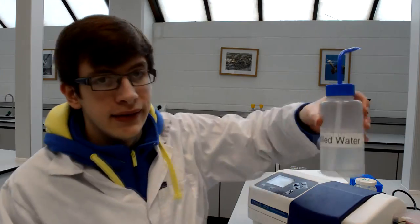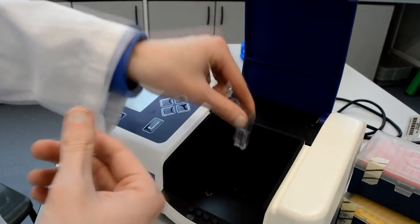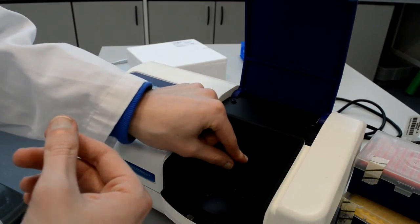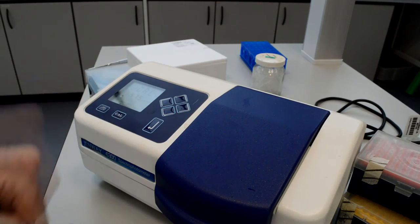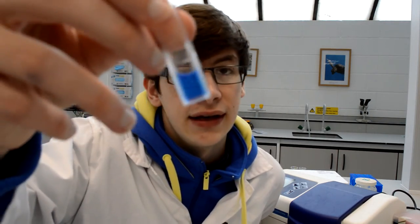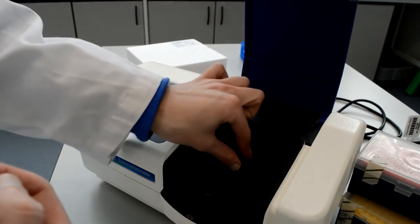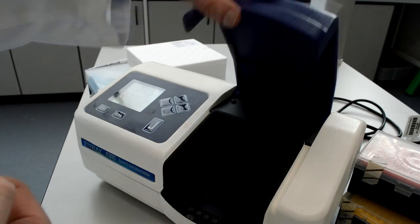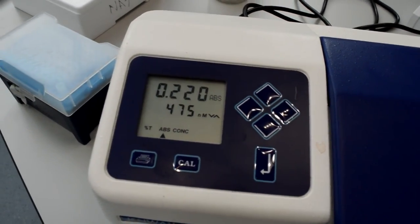Then you need to zero with the correct solution. For the most part, it's just distilled water, like here, this labeled container of distilled water that I have. What you need to do is fill a cuvette that looks like this with the distilled water and push the zero calculate button, whatever it is on your machine. Once you've done that, you're going to take your solution and insert 1 milliliter or 1,000 microliters into a cuvette. Insert the cuvette into the spectrophotometer with the little triangle that you've got facing sideways. After that, all you have to do is close the lid and wait for your absorption to stabilize.